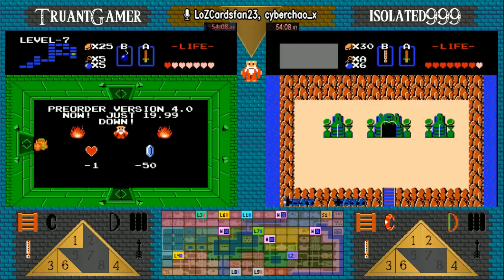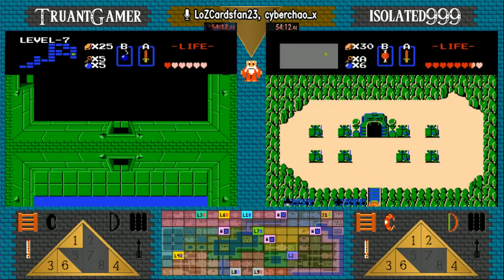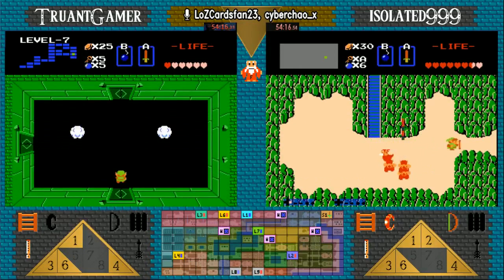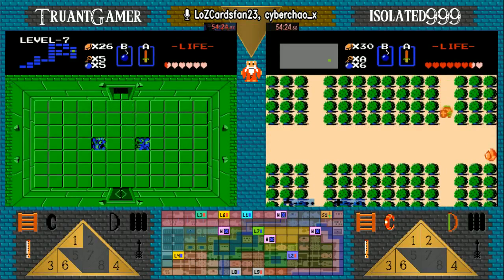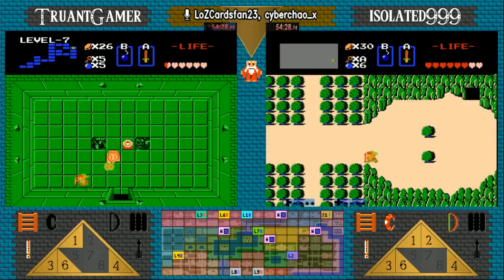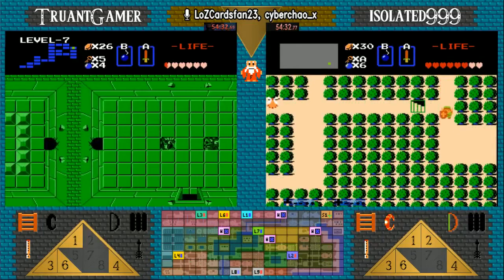Definitely don't fault him. Ooh, we have a second quest feature right here. Leave your money or life. And since he doesn't have the 50 rupees, he has no choice but to spend one of his maximum heart containers. Be careful that he doesn't get sniped. He doesn't pick it up.